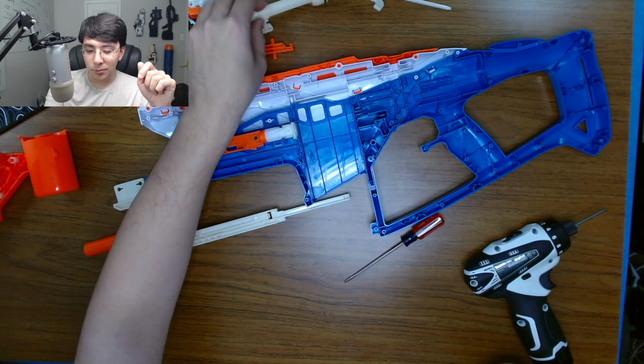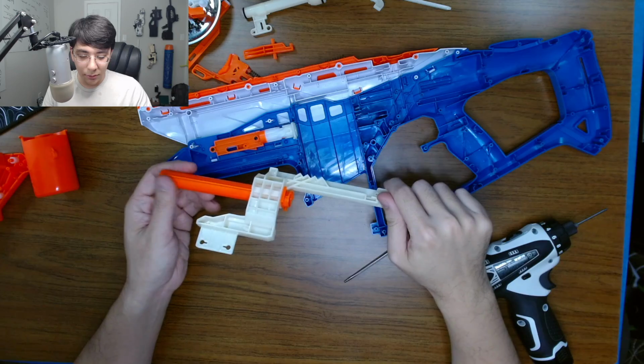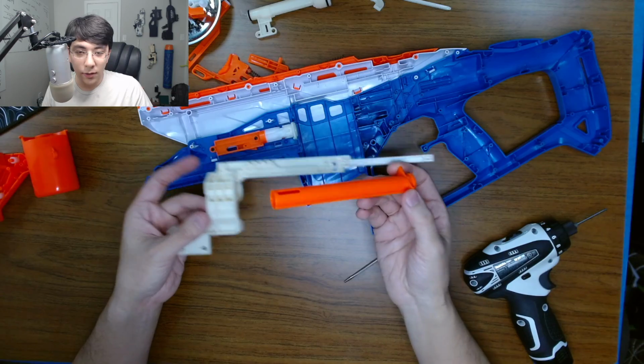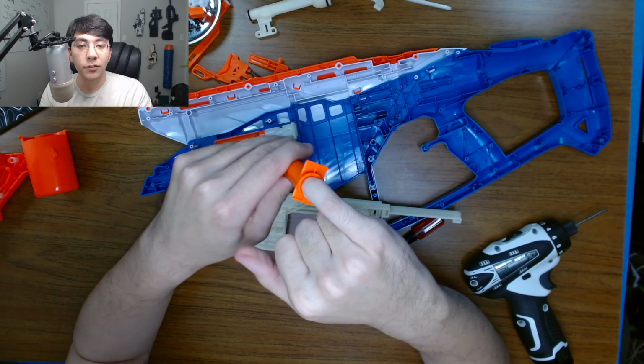That's a little sketchy, to be honest. I would rather not damage it. Now, this is the only way you can take off the barrel, is once you've taken this thing off. This entire thing comes off. This barrel is a very, very nice part. There's a very nice surface finish on the inside of here.